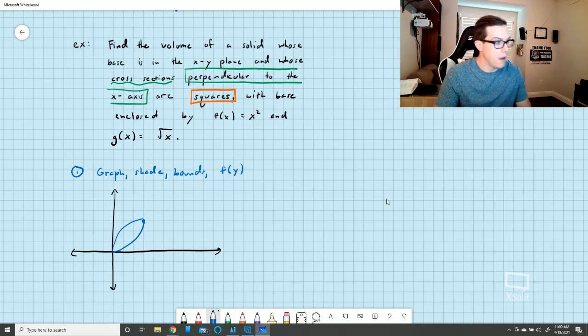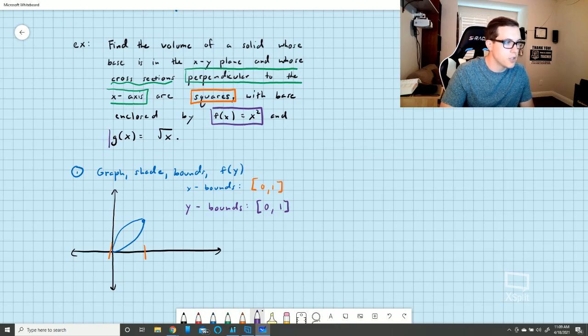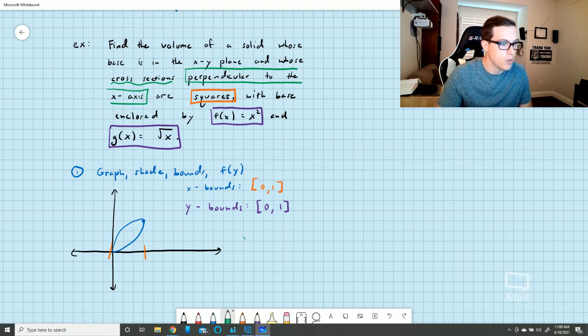All right. Bounds are x bounds from where we're starting to where we're stopping. So from 0 to 1. And actually the y bounds in this case are the same. Y bounds are the same, 0 to 1. Okay, so these are the functions in terms of x. Sometimes, just like when we did volume by rotation, you'll need the function in terms of y also. So sometimes you'll actually have to find f of y and use that. So I may as well do it now. So we have y equals x squared, square root. So square root of y equals x is one of them.